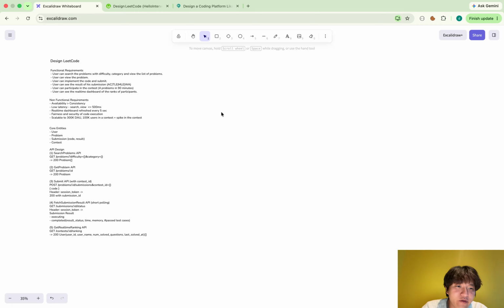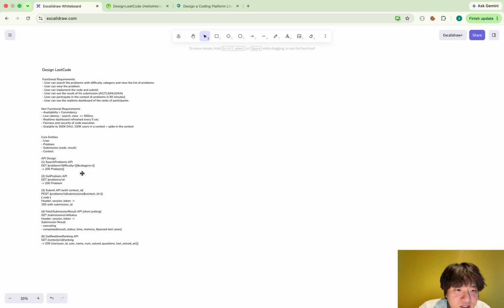So I will have to update my design later to improve the quality. For now, I just have to implement each of the APIs I suggested.